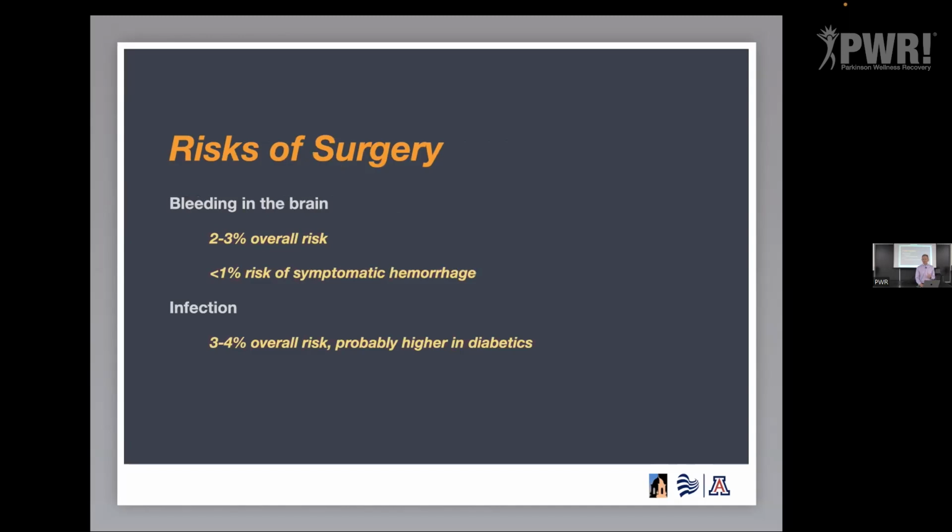It's a brain operation, so there are risks of doing it. There's about a 1% risk of causing bleeding in the brain as we're putting the electrode in, and this causes symptoms. It's like having a stroke. It can cause temporary or permanent side effects, things like weakness on one side of the body, memory troubles, speech troubles, changes in personality. The risk of enough bleeding that causes symptoms is a little less than 1%. It's about 0.6%.